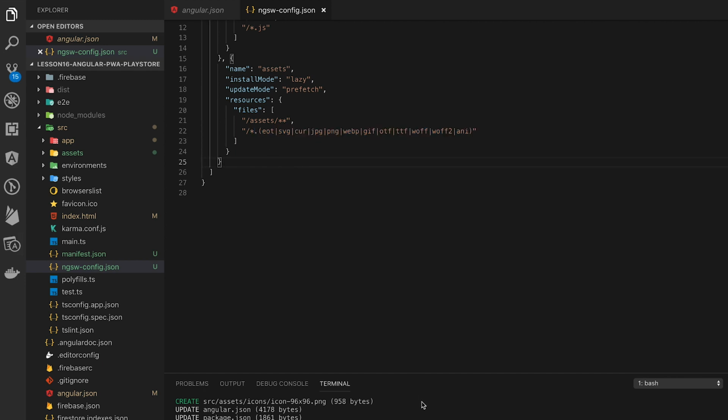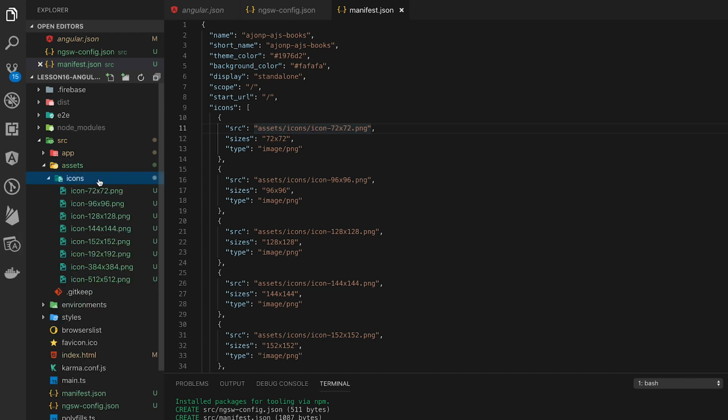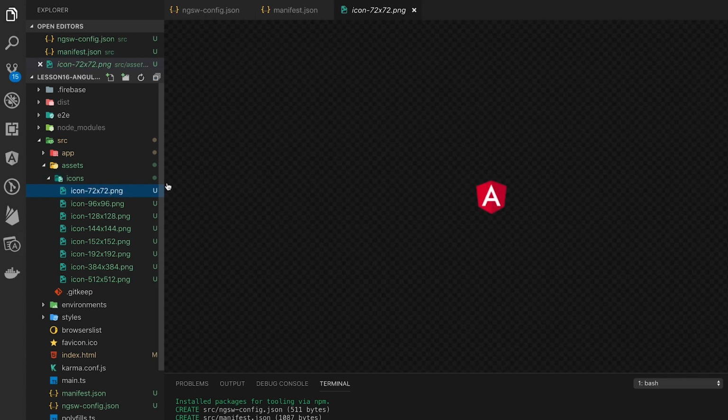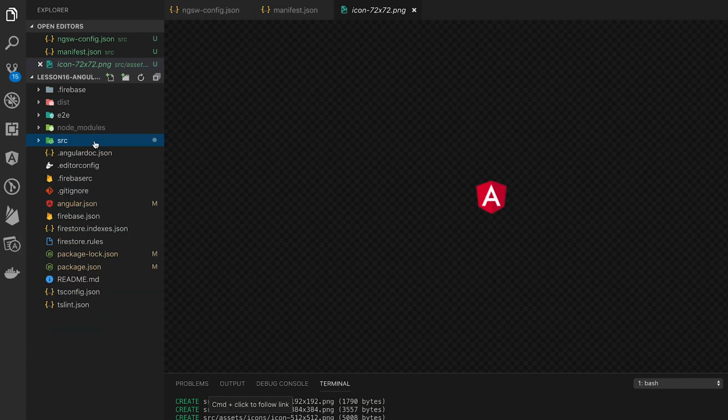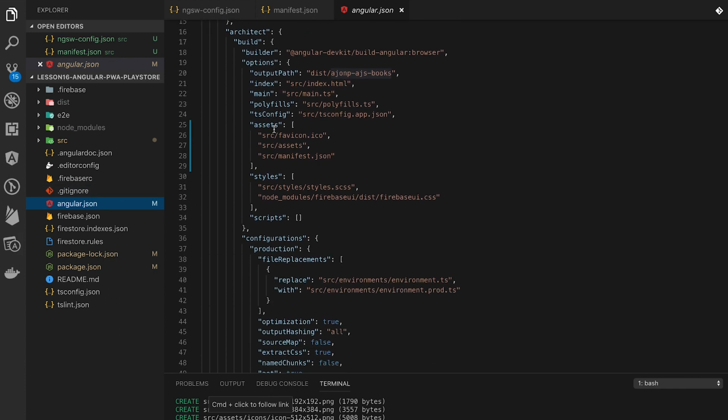The next file up is the manifest.json. The ng add schematic created this file as well, and you'll see here it created it with just the basic Angular icon in multiple sizes. And this is important because when you load this to different devices, it will call out to this manifest and look for those sizes. I believe they're adding this to Microsoft Edge as well in the future, and they'll start respecting the manifest file.